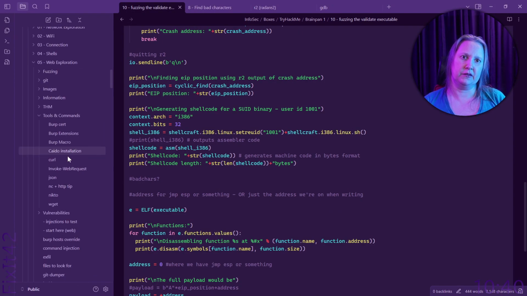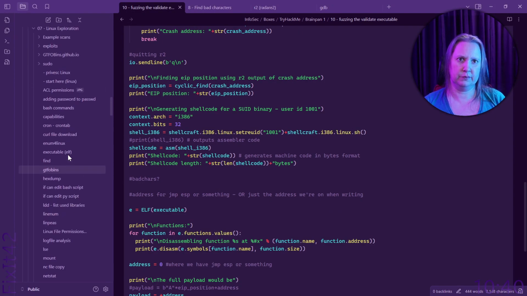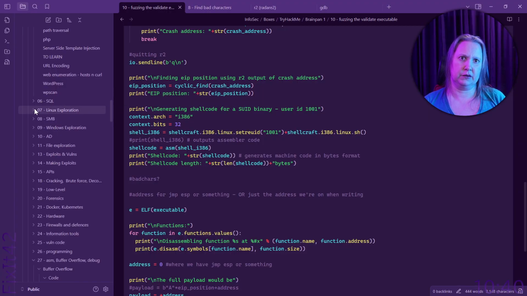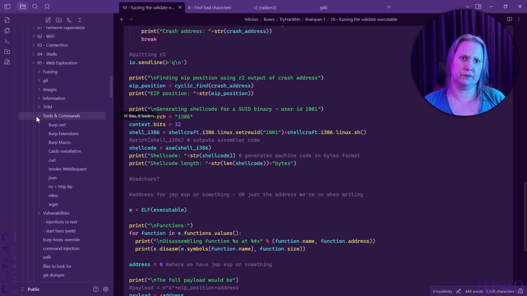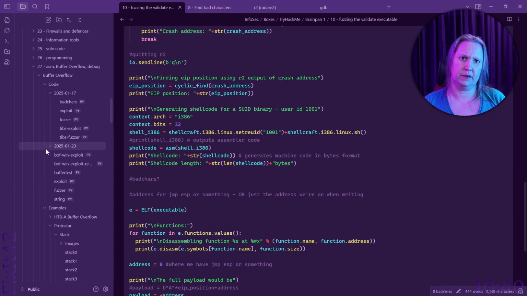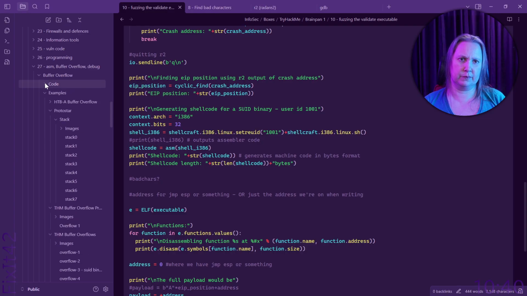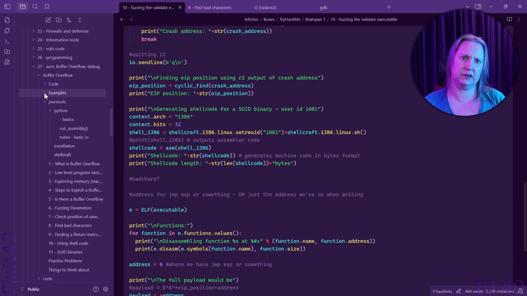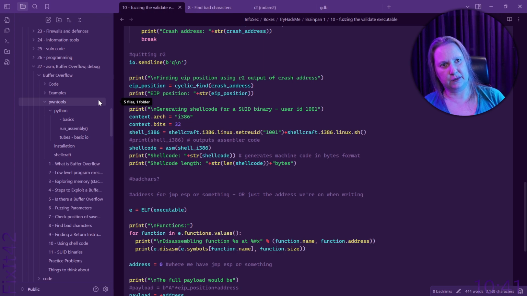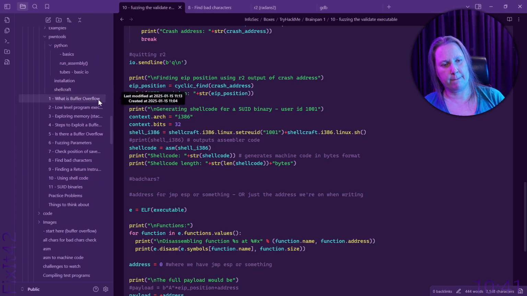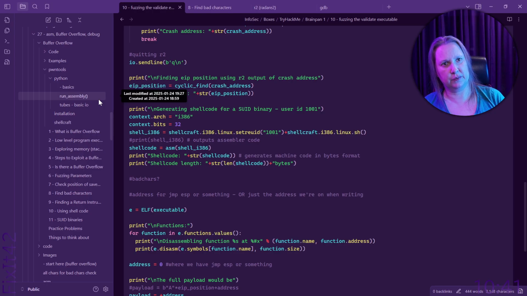This is not brainpan, this is generally buffer overflow. Let's close a few things here. Oh, web. So I guess this is an example of this, but it's not really an example I did, so it is still an example.